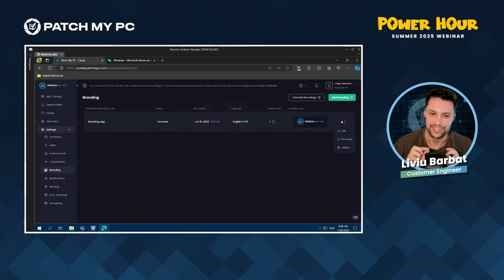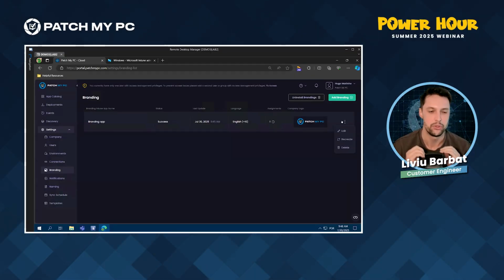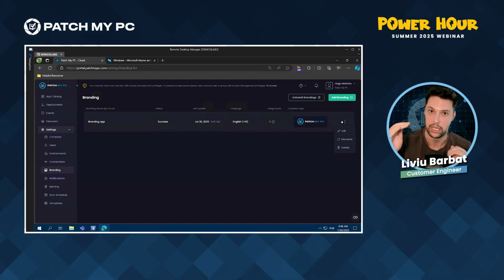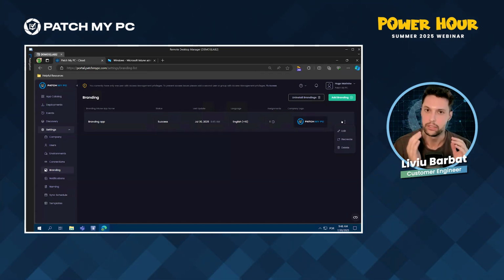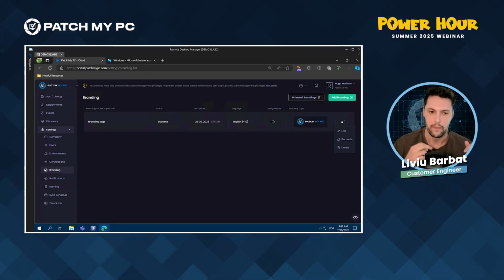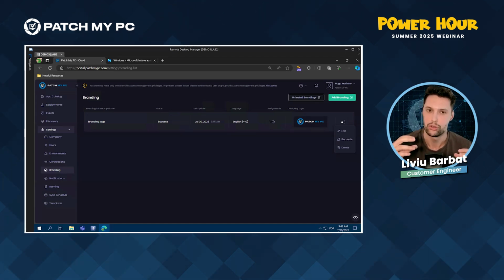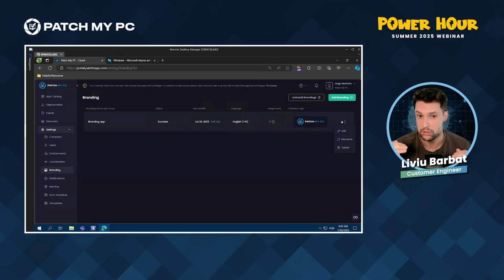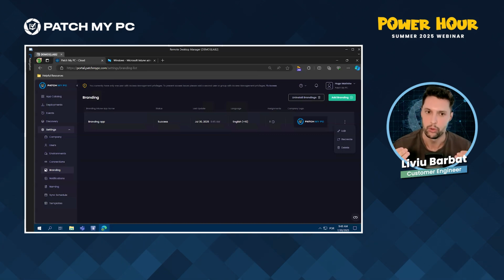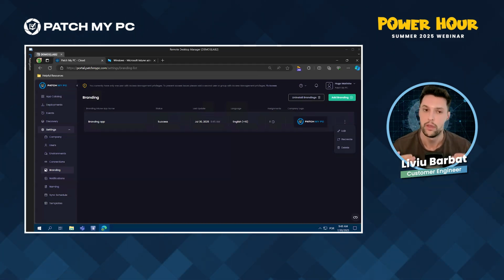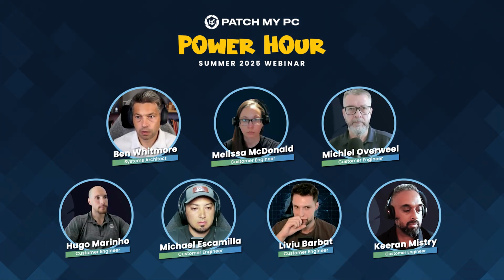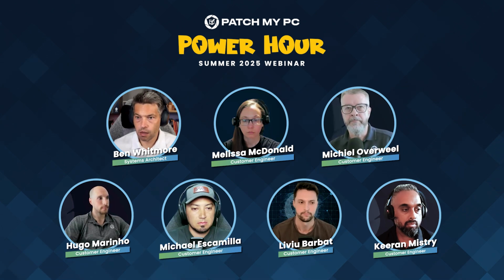The second tiny little quirk I'd like to mention is if you have multiple brandings, say branding A and then branding B, and you target the same device with both brandings, the device is going to get the branding files of whichever branding installs latest. So if branding A is the second one to install, then those are the branding files the device is going to have. If branding B is the second one to install, then those are the files the device is going to have. Just something to keep in mind, right? If you target the same device with multiple brandings.